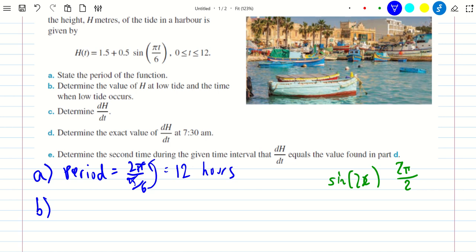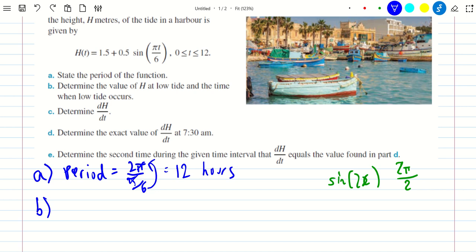There's sort of two ways you could do this question. You could get your CAS out and sketch this function, and see where the minimum occurs, and that would be a totally fine way to do it. Let's just actually use our brains to think about this. When will this be a minimum?